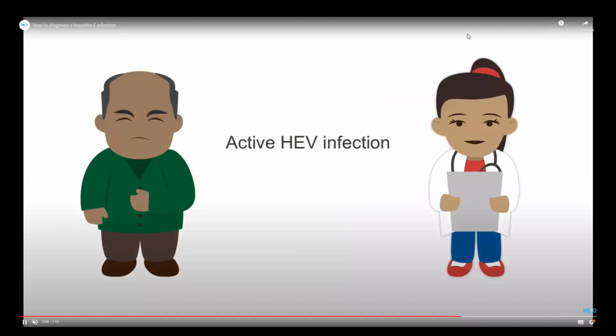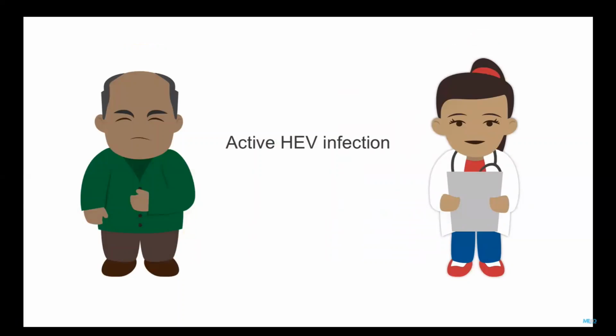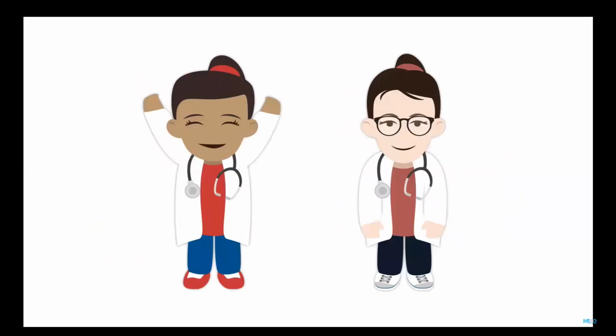Based on the laboratory findings, we cannot determine when Pete was infected. It may have been recently or more than 6 months ago. However, it is not important to know that. What is important is that Pete gets appropriate treatment and follow-ups. Congratulations! Now you can handle hepatitis E lab results.